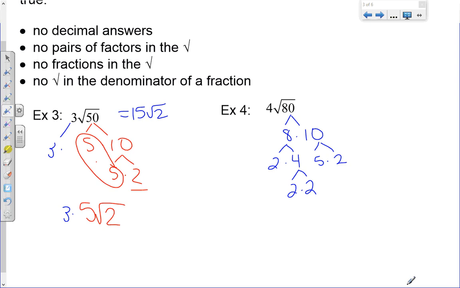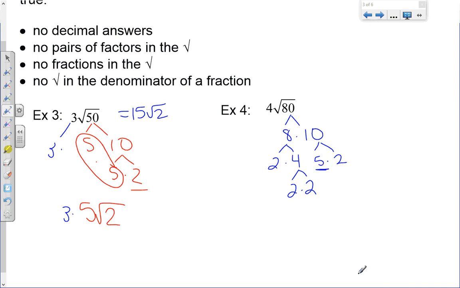And so now we've got all these numbers. There's this large factor tree that we have. I'm looking at the ends of the factors. I'm not looking at the 4. I'm not looking at the 8. I'm not looking at the 10. I'm looking at the end of the factor tree. There's only one 5, so I'm going to underline that because I know it's going to have to stay underneath the radical.